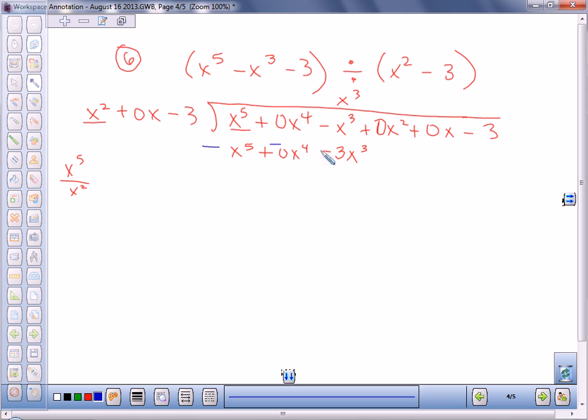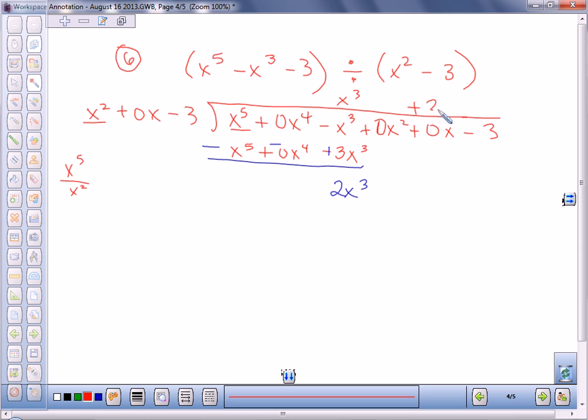Well, I don't know why I bothered there, because does 0 really have a sign? No, it's not affected by positive or negative. So that's going to cancel, there's nothing there, and this leaves us with 2x cubed. Okay, and then we'll look at this again. X squared goes into 2x cubed, and what does that give us? 2x.